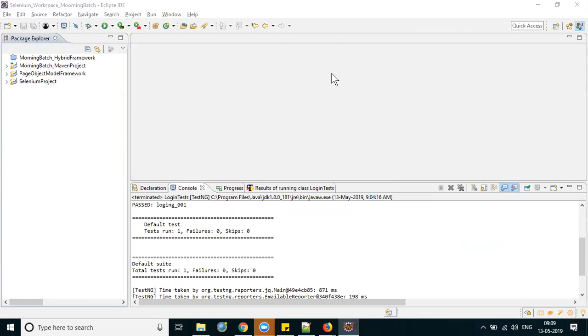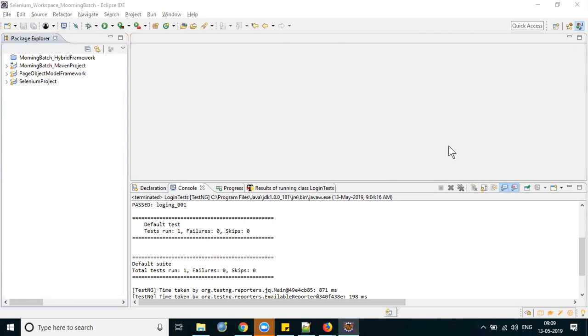See, ultimately the source of data where you are storing the data, whether it's a property file, Excel file, data provider, or it's a database, that is something that you have to decide in the beginning. Now we have decided to go with Excel. If you are deciding to go with a database, then you have to write a method which can read from the database and store the data somewhere, wherever you want it to store. So you have to write that code. Okay, so what I will do is I will just try to install a small database here, maybe MySQL, and I'll show it to you how to read the data from the database and store it into your methods.